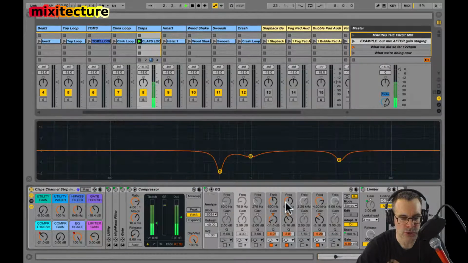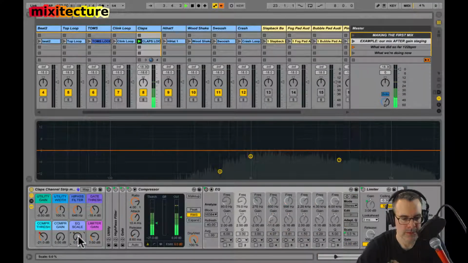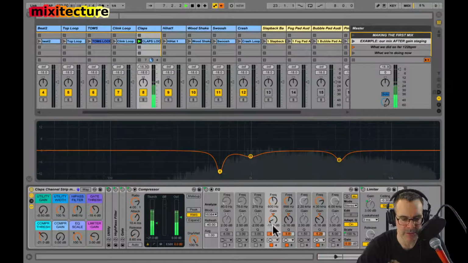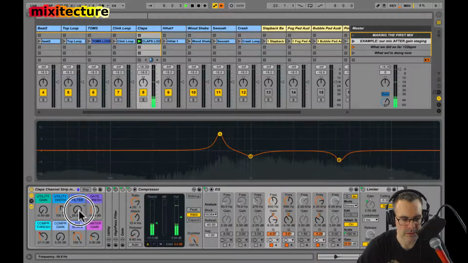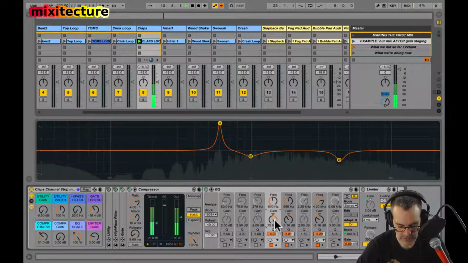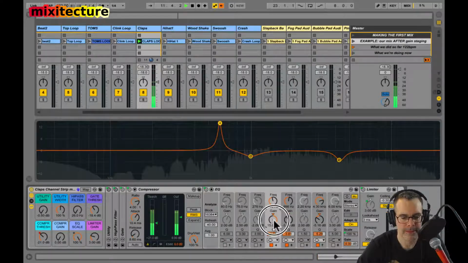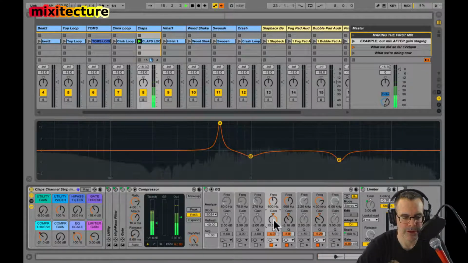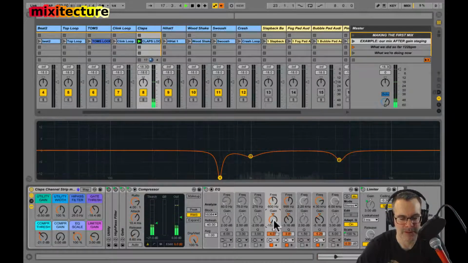Then with our EQ, subtle, not really a huge EQ. Main thing that's happening is on band 4. Matt, let me know if you can hear the difference between the gain on band 4 when I put that up and down. Oh, much better. High pass back up to 500.